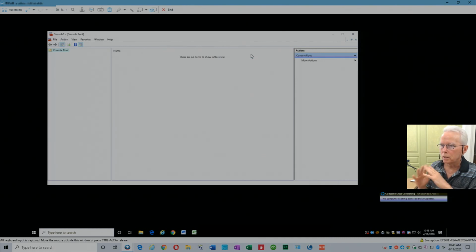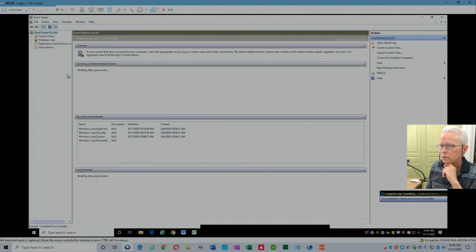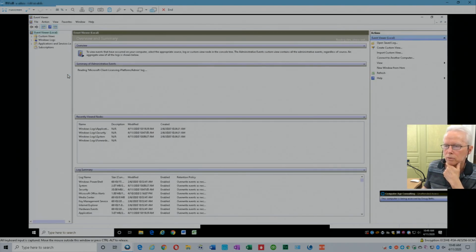So here's the MMC console, and I'm doing Alt F for the file menu, and then the number 1 will select a recent console that I've had opened, which is Event Viewer. So this is just an alternative way to get into Event Viewer.